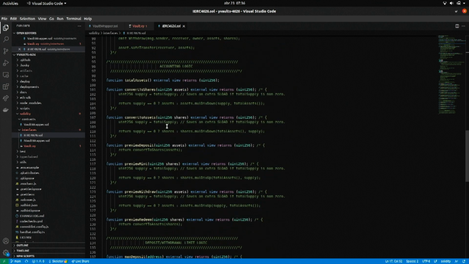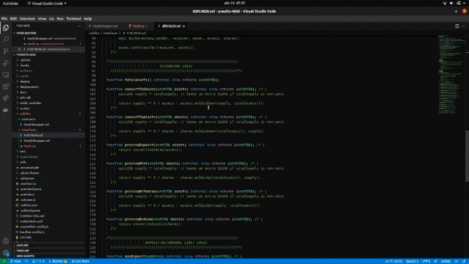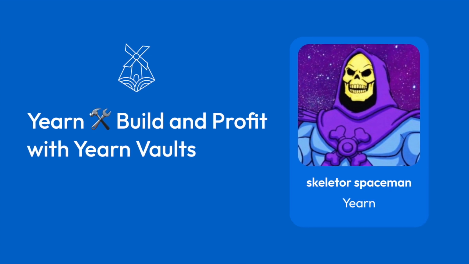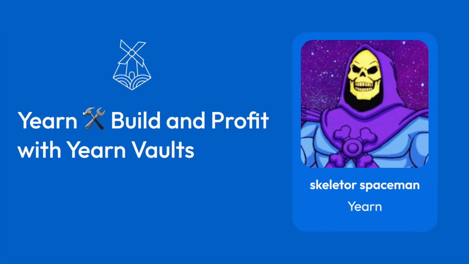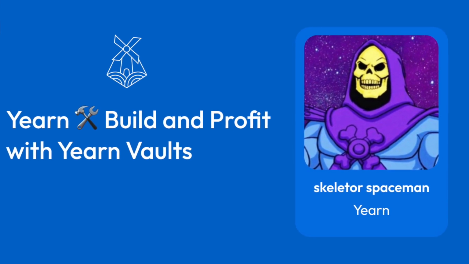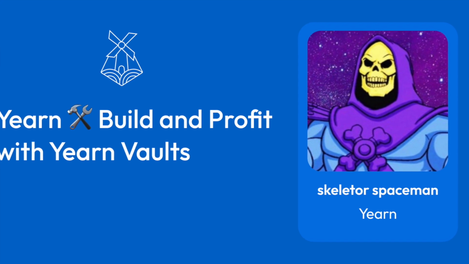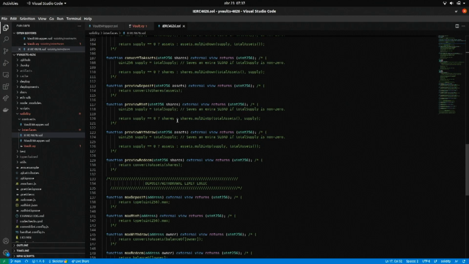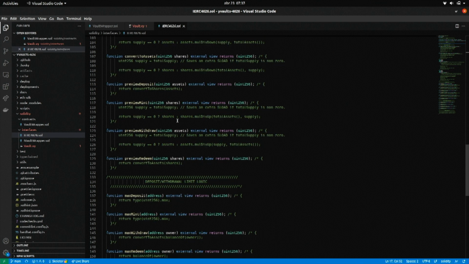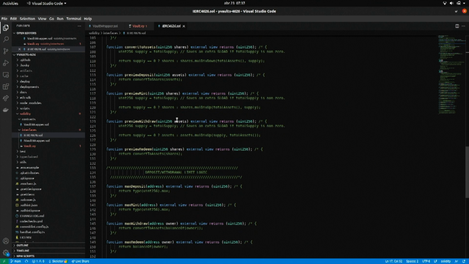Then you have a lot of utility or view functions, which are defined here as external, but the Vault wrapper or the 4626 uses them as well inside the code, so you will probably have to redefine them as public functions. But basically, how do you convert shares to assets? How the internal accounting works is pretty flexible. You will see as we go through, but here you can add specific logic depending on what you are wrapping. In this case, we'll see an example of the V2 vaults of Yearn.